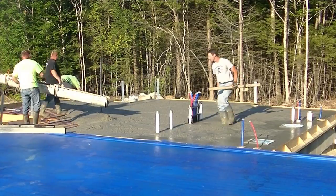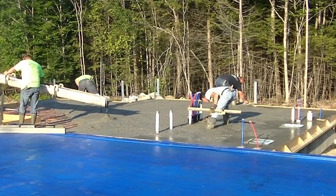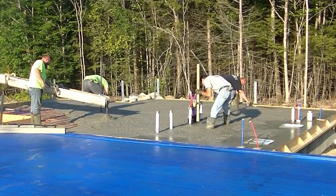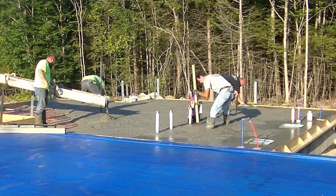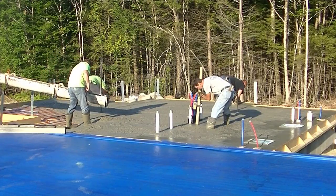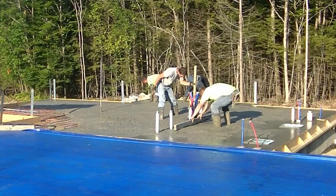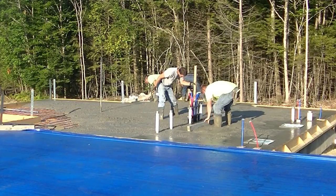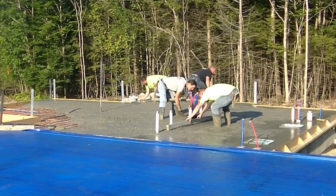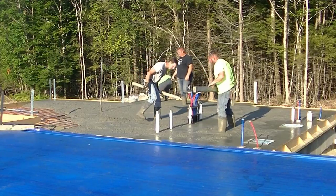What we did was use the laser to shoot a wet pad. I went around with a laser, made a bunch of marks, and we snapped a chalk line down inside at about an inch. What we're trying to do with the height of the concrete floor is match this blue tarp here, which is right over the plywood deck, so we're matching the height of the plywood deck on the main floor of the house with this concrete floor. They're gonna keep the concrete floor over there as part of their finished floor - they may end up polishing it or just sealing it the way it is.